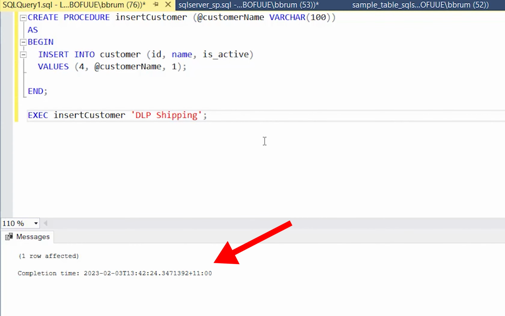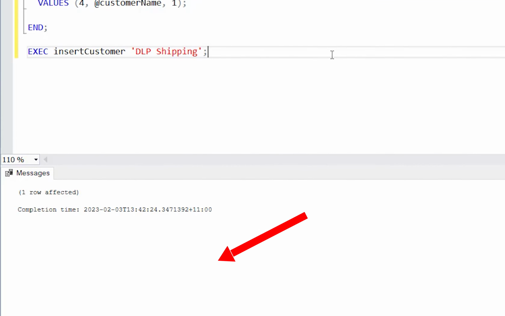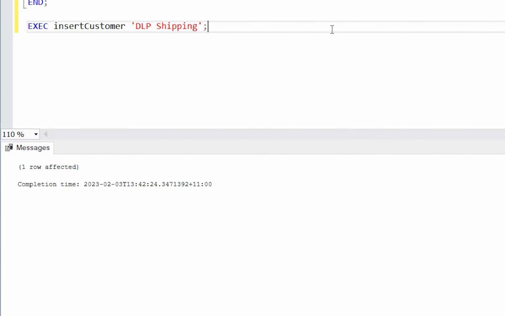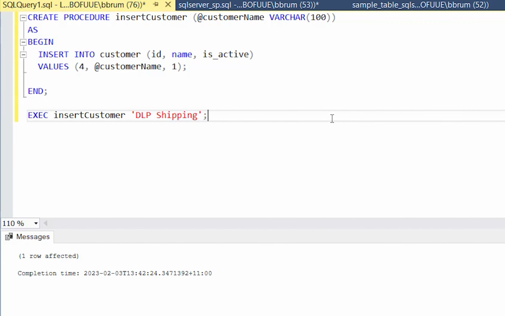We can see here the command is successful. It shows a green tick and says 1 row is affected. There is no select output shown because the procedure did not include any select statements. We can run a select query here, just a simple one, and we can see the results. We can see our new value is inserted into the table. So that's how you can create a procedure that inserts data.